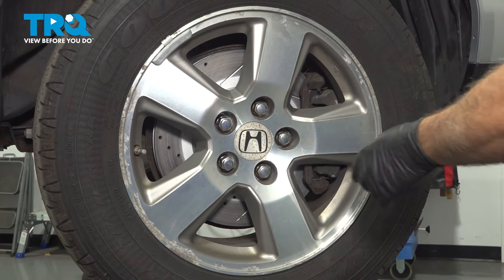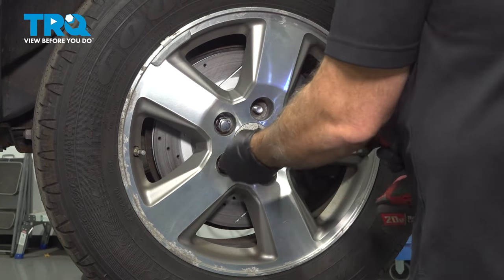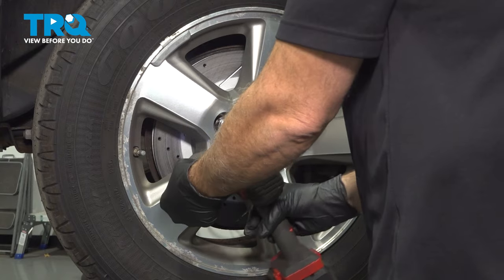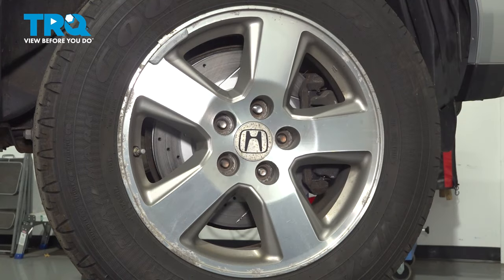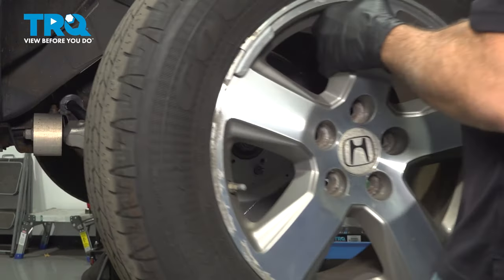Using our 22 millimeter socket, we're going to go ahead and remove the lug nuts. With the lug nuts removed, go ahead and remove your wheel. Once this is done, go ahead and repeat for the other side.